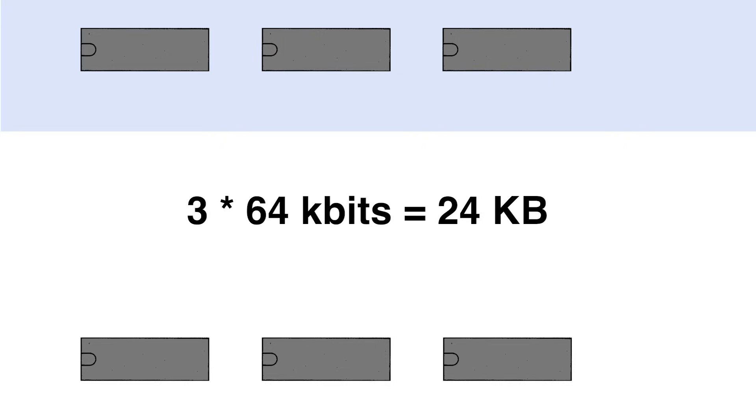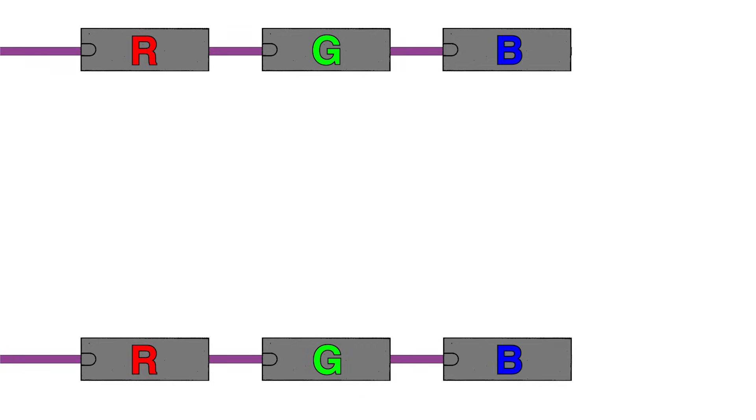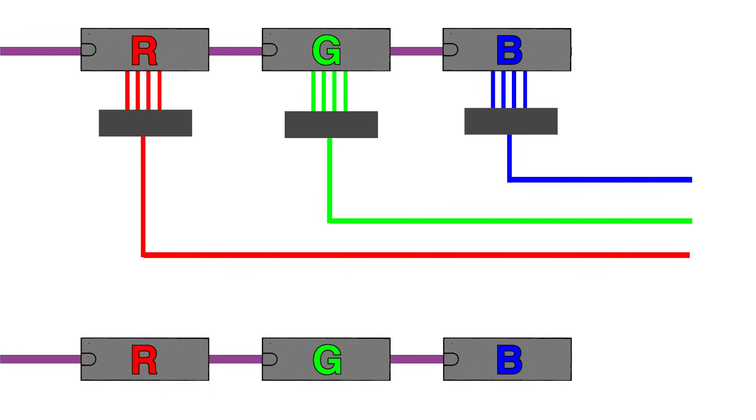Here's my best guess of how the system maps 48K of screen memory into those ICs. The 6 ICs can be separated into 2 groups of 3 ICs each — one group contains data from half of the screen, the other group the other half. Each IC in a group holds one bit toward the color value of a pixel: one IC has all the red bits, one all the green bits, and the third all the blue bits. Reading a single address generates 4 bits per IC, so the result passes through a multiplexer to select the right bit and produce the 3-bit color. That's pretty close to the original FM7 board design, but with many fewer ICs.